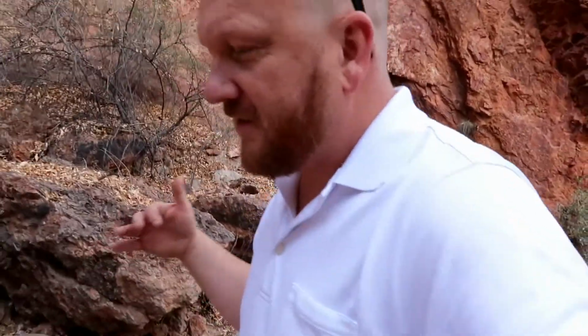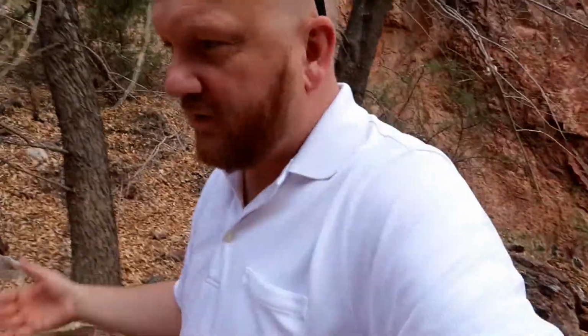I had no idea that we would end up in such a beautiful canyon to walk through. I think this is one of the reasons why we're so enchanted with Arizona. There's just really so many beautiful places that are very unexpected. And I think it's cool because you have to sort of work for it to get down here. So not everybody in a minivan can come down here. So you just have the place all to yourself.